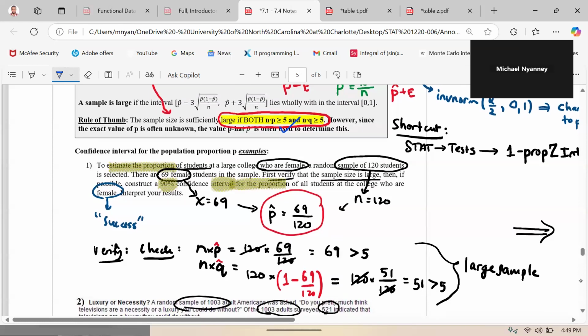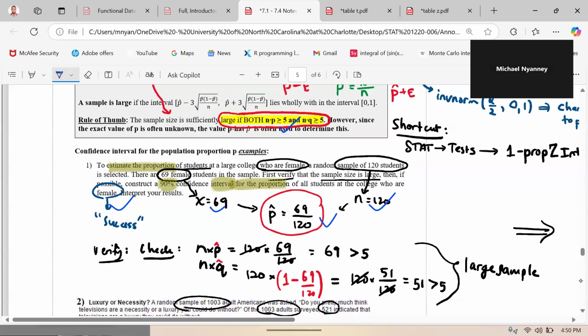So we are to interpret our results. We are focused on female. If it was male, then we would have to use our S, which would be 120 minus 69. That would be the male, but the confidence interval you are creating is for female, and we are given the female number already, so we are good to go. So what is the proportion of female out of this n? That is 69 out of 120. That is the proportion that we know, in case you want to use a step-by-step approach. So you have that, that's your p hat. Your S is 69, your N is 120, and we are talking about female.